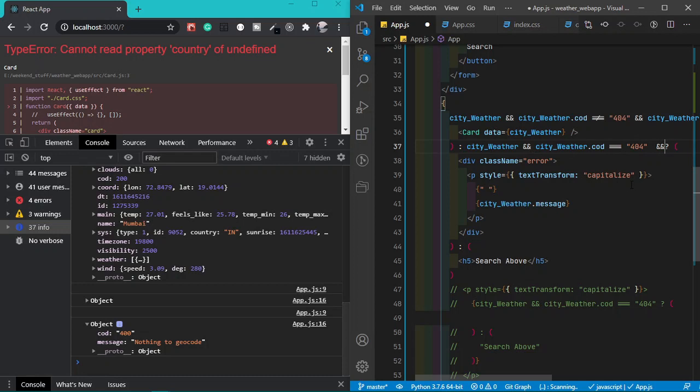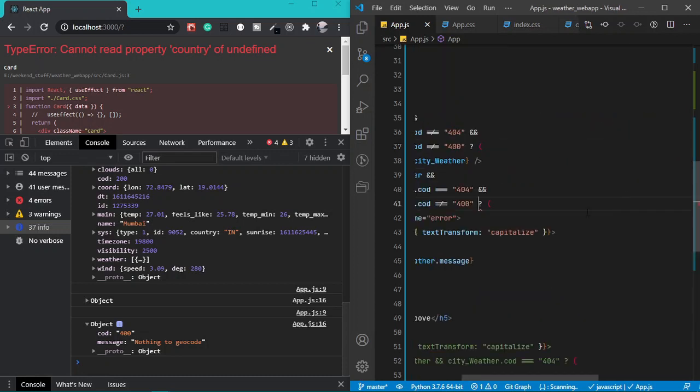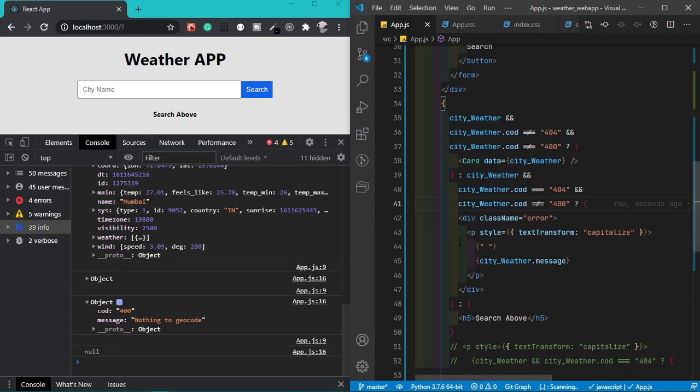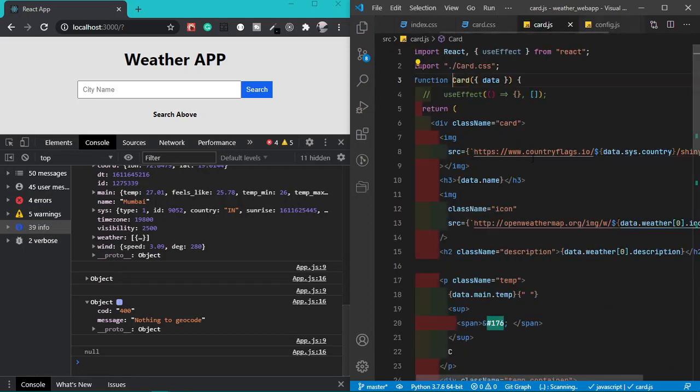But now it is here, so we have to continue. So we can handle this error in this card.